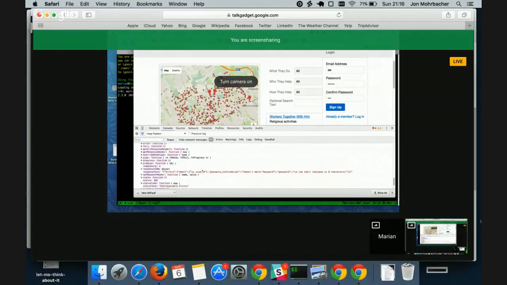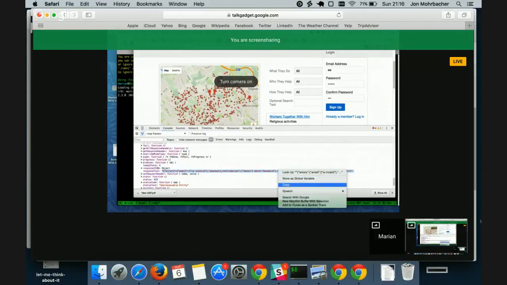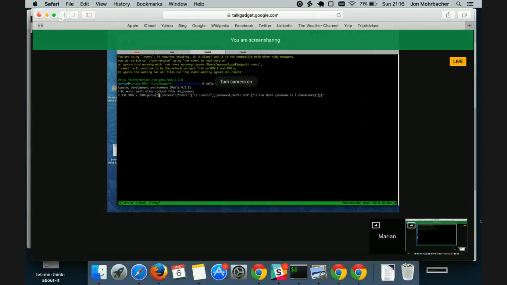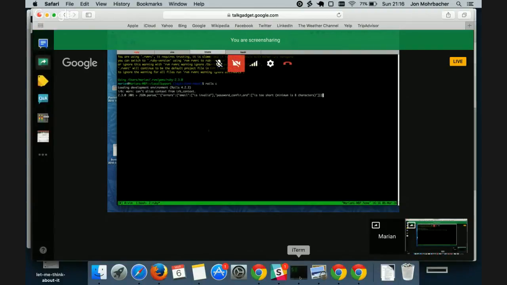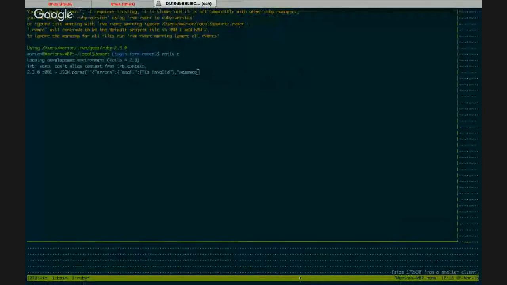All right, there it is, response text, password confirmation. Oh, okay, yeah. You might just want to copy that one instead. I just completely overwrite with that. I don't think you want any quote.